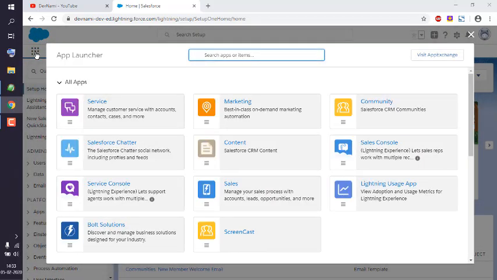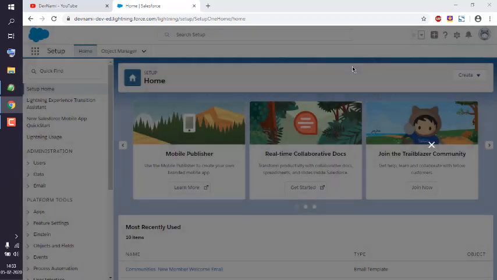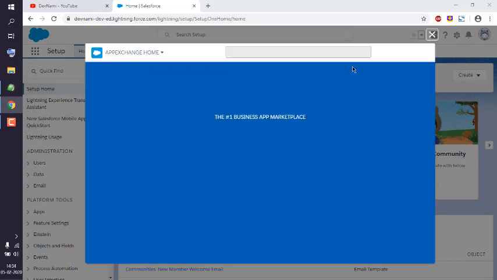So let's take a look at where the packages are. So you can use the existing listed apps here, or you can visit AppExchange. So click on AppExchange link. Okay, and we will wait for it to open another pop-up where you have a list of applications that you are allowed to install in your developer account.